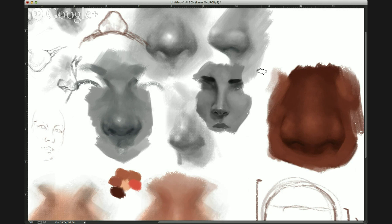Man, I love working, and once again, this isn't racist, but I love working with this color skin, where it's like this chocolate brown, almost mocha in some areas. You can really work up richer colors, I feel, with your reds and your oranges. Specifically on this nose, I'm working on more of a wider set nose, and the thing you need to focus on is the bridge. When you're working on a wide set nose, the bridge isn't going to be quite as narrow like this, but rather the bridge becomes more like this. Since it tends to be more flat, the shading from the middle to the edge is going to be elongated. It's not going to be as sharp. So you can have fun with the shading on the top of the nose and then keep it more sharp on the bottom here.